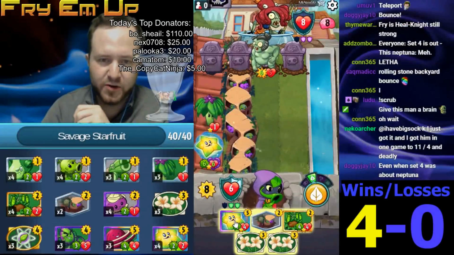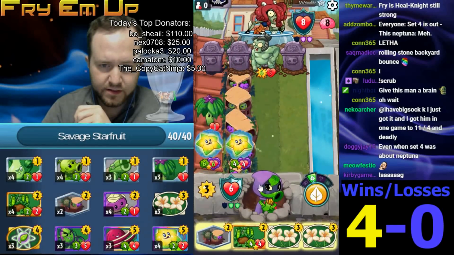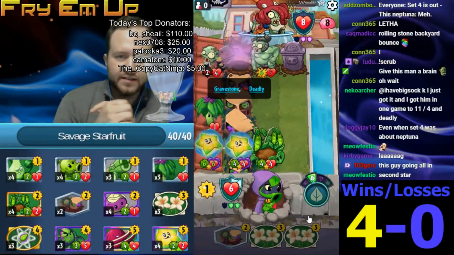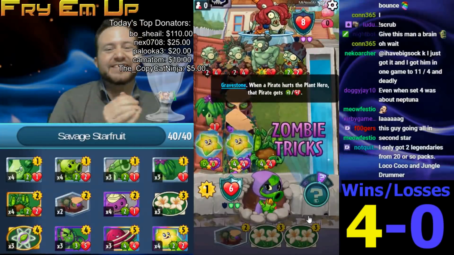He can't have 2 pogos. He might have 1 though. It's not enough. That's definitely in play. Deadly doesn't matter. That'll clear that out. Deadly doesn't matter. That just dies. He's just trying to block as much as he can.